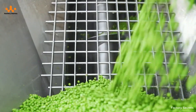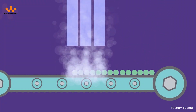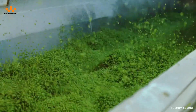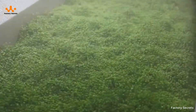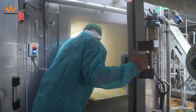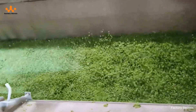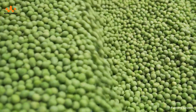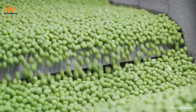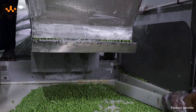Next, the peas are moved into a flow freezer — an ultra-fast freezing system designed to deliver maximum cooling efficiency. Inside this chamber, the peas travel along a conveyor belt where they're exposed to a powerful blast of icy air from multiple directions, rapidly chilling from room temperature to -38°C in just 8 minutes, with the internal temperature of each pea falling to -17°C. What makes this process unique is the combination of extreme cold and gentle vibrations from the conveyor belt, which keeps the peas from sticking together during freezing. This quick-freeze method, known as IQF — Individual Quick Freezing — not only preserves the peas' natural color and texture but also prevents bacterial growth, so the peas retain the same fresh taste as if they had just been picked straight from the field.